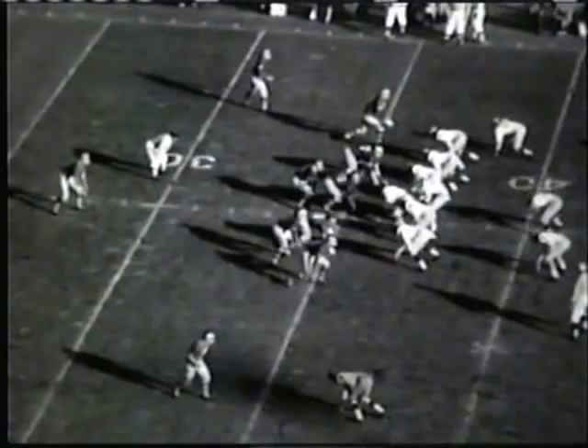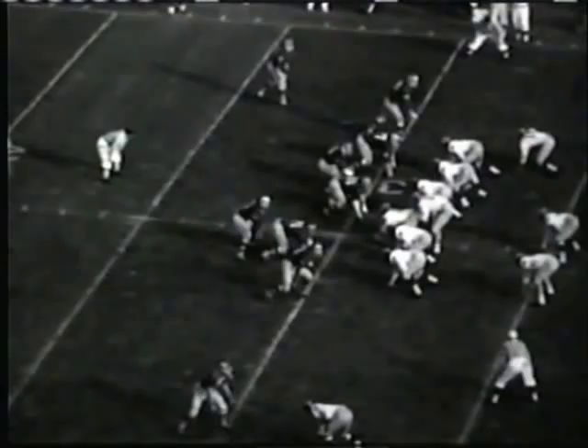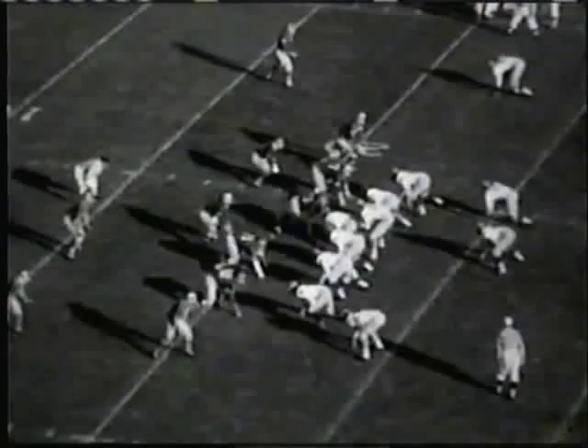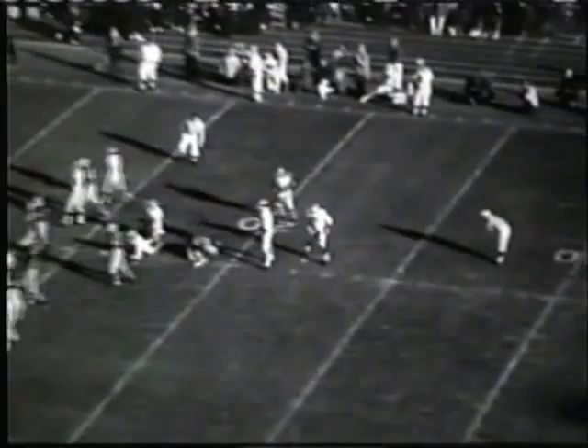Second down and two. Timberlake keeping, running over the right side, he's got the first down, down to the 32 yard line as he followed his interference. Ward is set in the wing off to the right. Timberlake turns and gives off to Mel Anthony — found a hole, down to the 25, goes to the 22 yard line. Anthony spun away at the line of scrimmage from two would-be Ohio State tacklers. Handoff again to Anthony over the hole on the right side, down close to the 16 yard line. It'll be a 32 yard field goal.